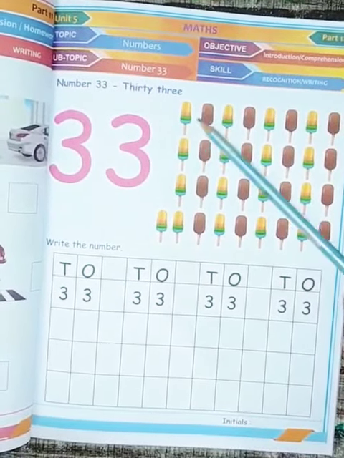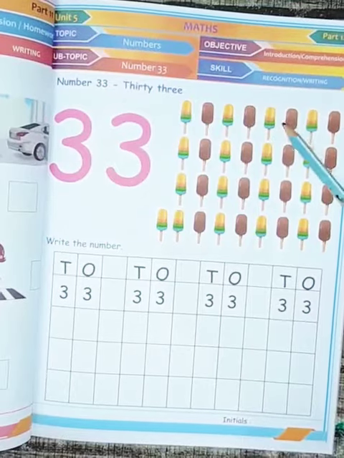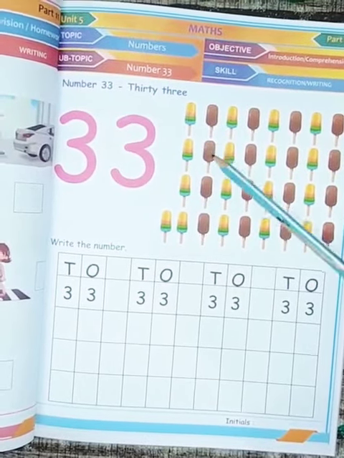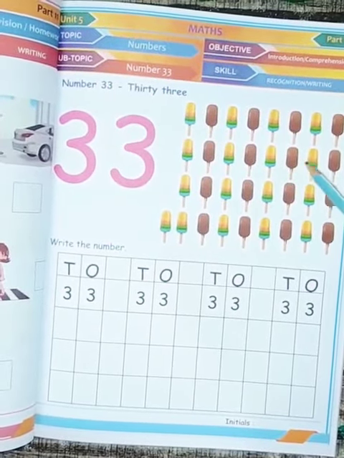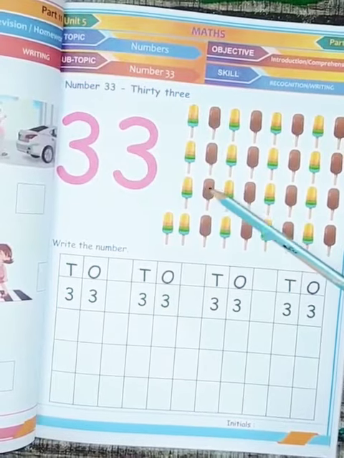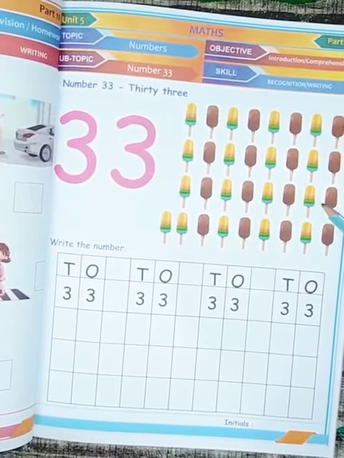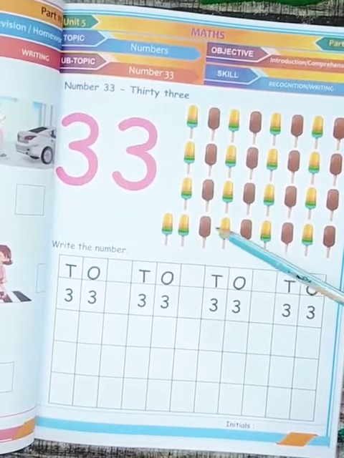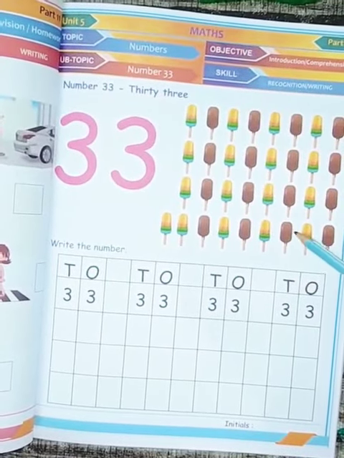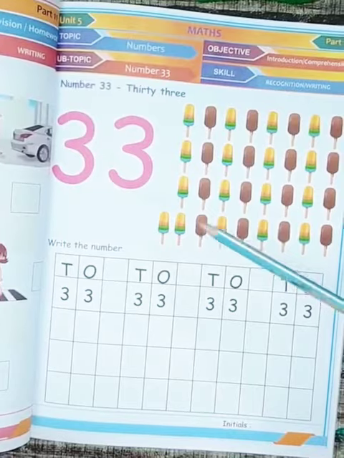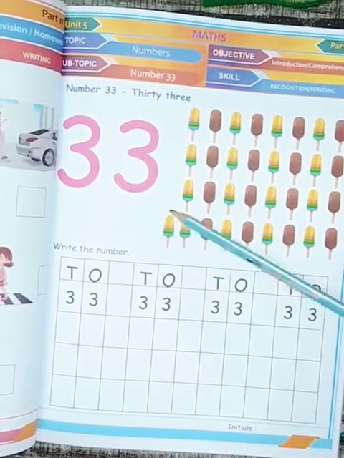these ice creams: 1, 2, 3, 4, 5, 6, 7, 8, 9, 10, 11, 12, 13, 14, 15, 16, 17, 18, 19, 20, 21, 22, 23, 24, 25, 26, 27, 28, 29, 30, 31, 32, and this one is 33.